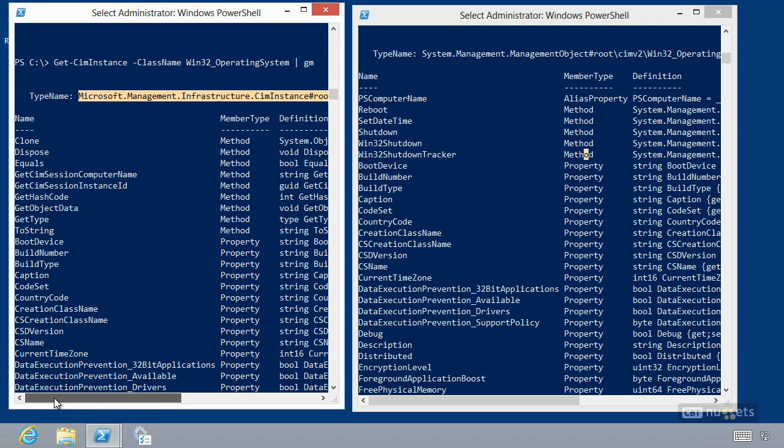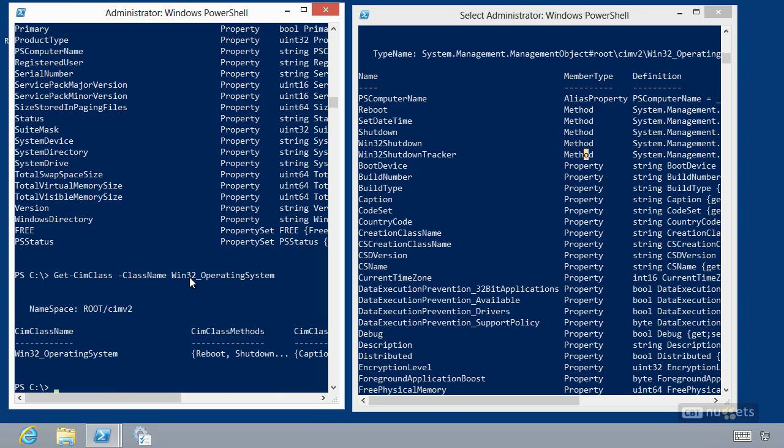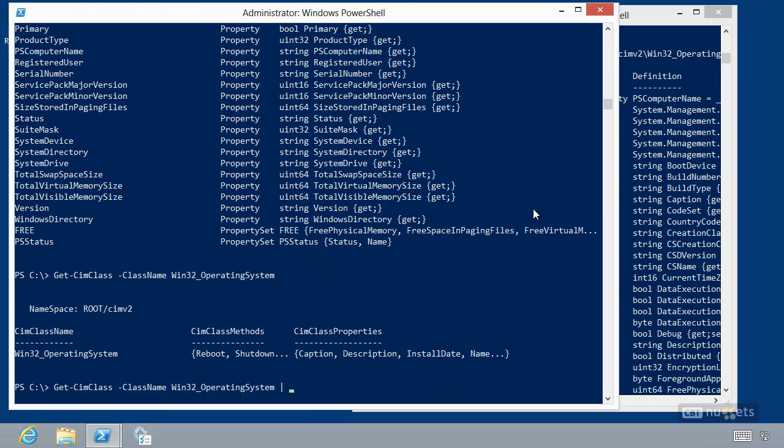Now, don't worry, we're still going to have access to those methods. In fact, Get-CimClass Win32_OperatingSystem. You'll notice that the methods are there. In fact, let's take this window full width. I think I'm done with my side-by-side. Select -ExpandProperty CimClassMethods.